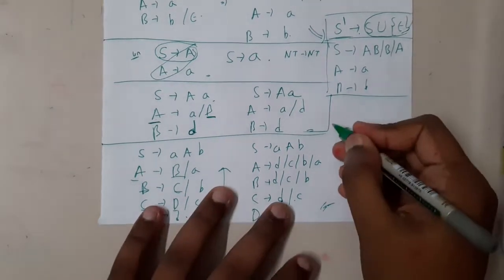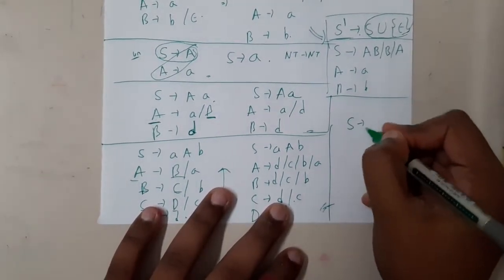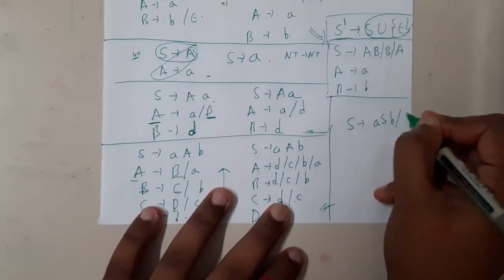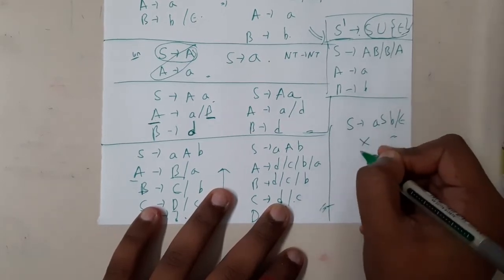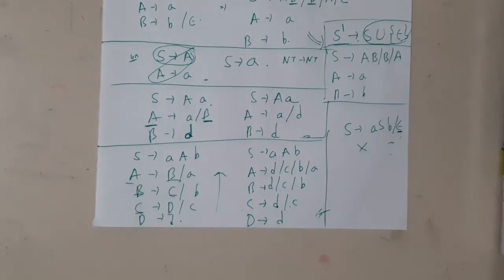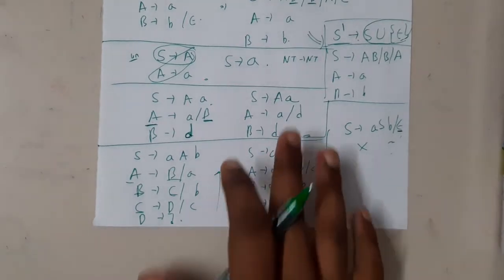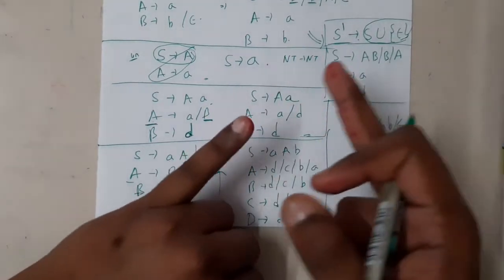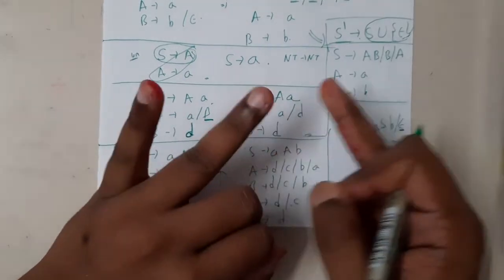And there could be some grammar in which there are no unit productions. So assume in this way, slash epsilon. Here there are no unit productions, but here there is a null production, so you can eliminate it. In that way we are going to work, guys. Got it? So these are the first two steps, right? Removing null productions and removing unit productions.